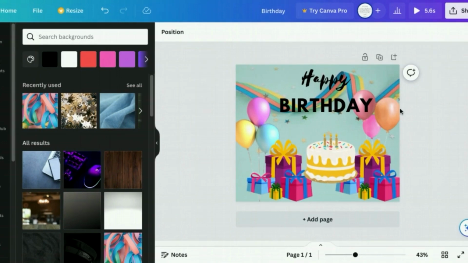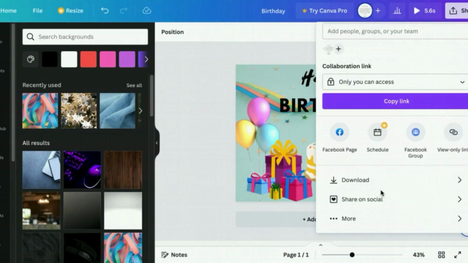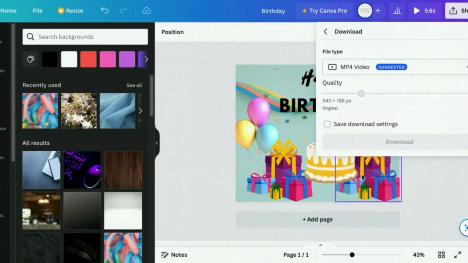Alright guys, so now we are done with our happy birthday poster, and now we want to share it. So we are going to be pressing the save and share button, and you can either copy the link, or you can download it. And most of you I know want to download it, and that's what most of you have been waiting for. How do we download this onto our computer, and then we can later Bluetooth it to the mobile or any other device to share it with people, or we can just share it on our computer.